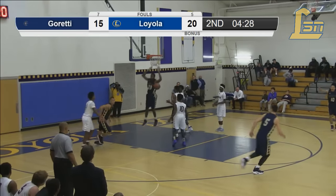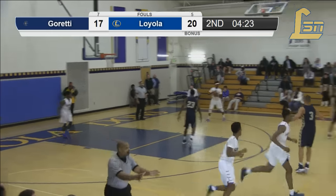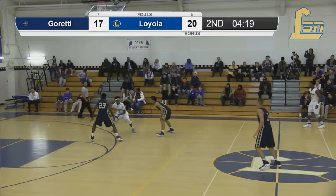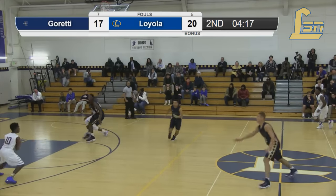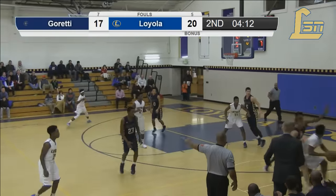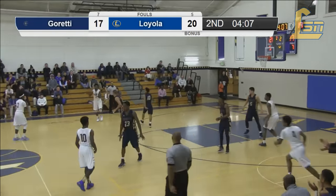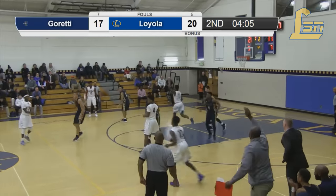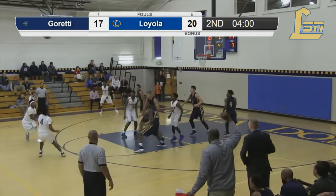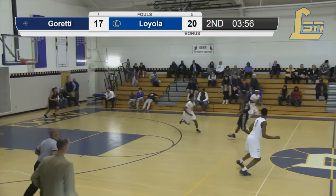Clarence driving, he fought, beautiful pass, and throwing it down is Blackney. Tenacious jam, and Clarence is really doing a fantastic job of finding people. That's the first time we've really seen Goretti get acclimated. That's a play we haven't seen all game. Absolutely, and even if it isn't really a design play, that's just good basketball. Right, Clarence did a great job of the head fake, immediately dropping 3 defenders to get his man open for the backdoor cut. 7 seconds on the shot clock.